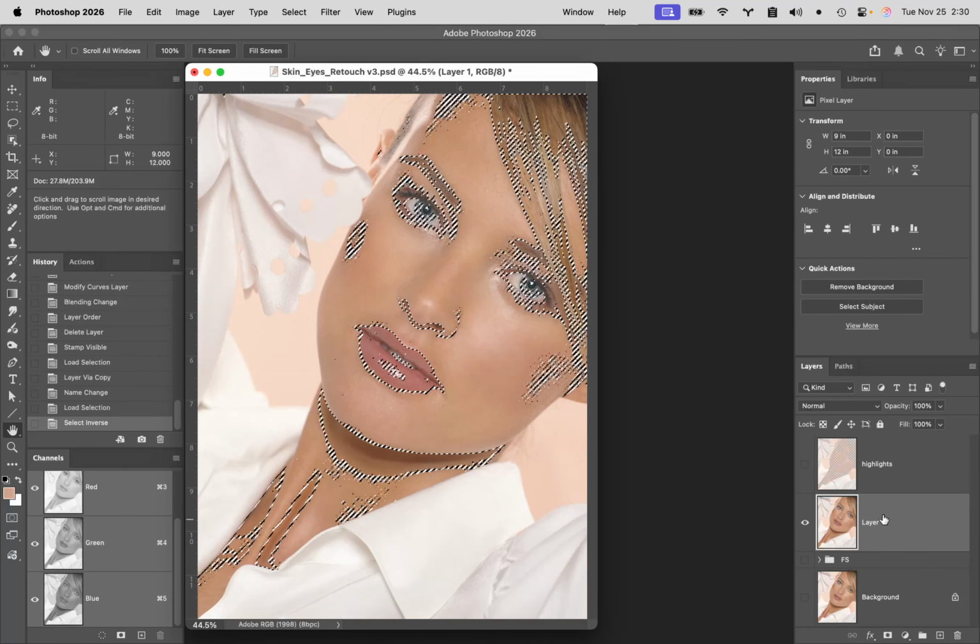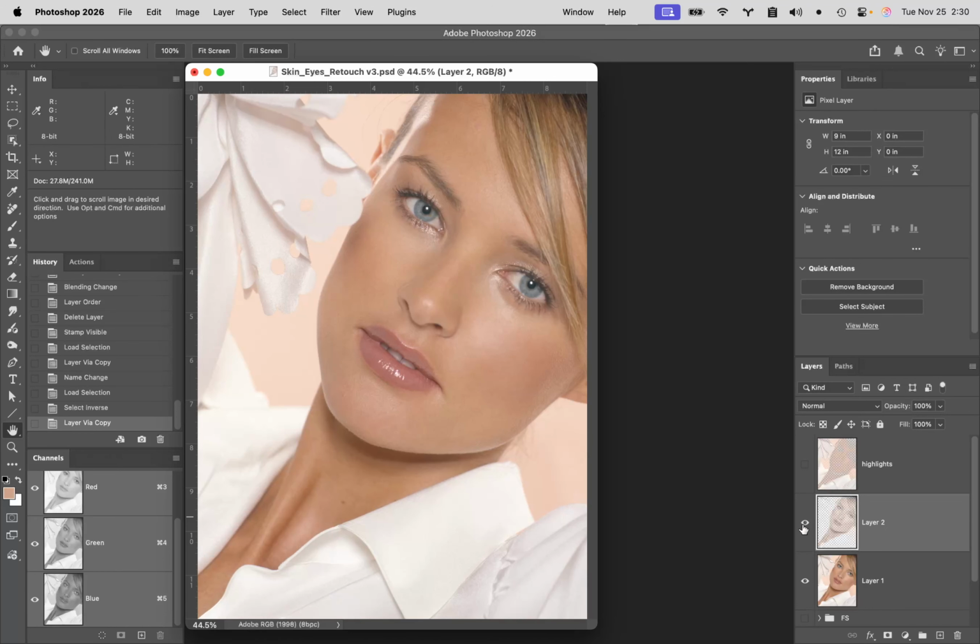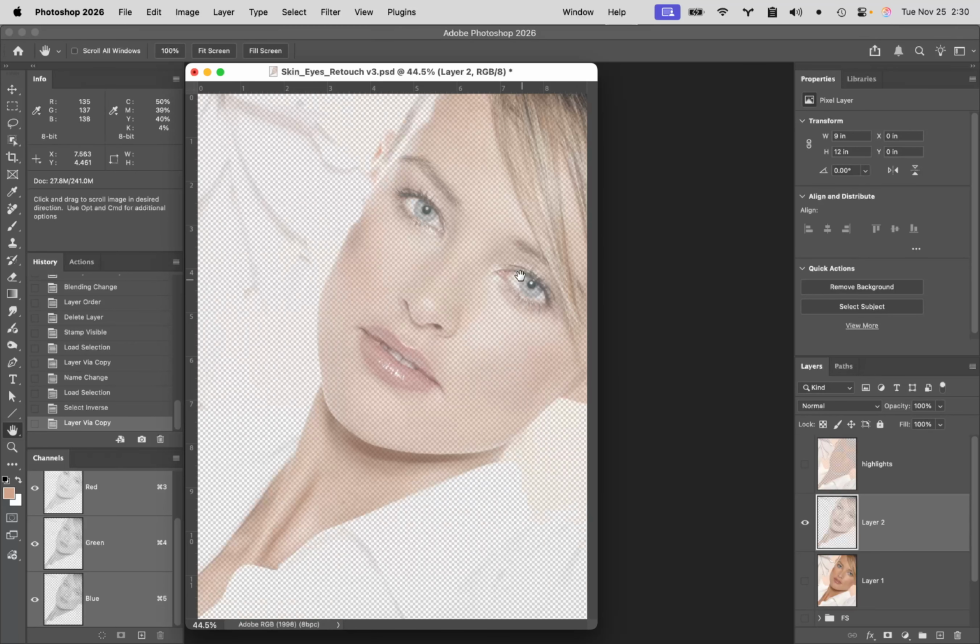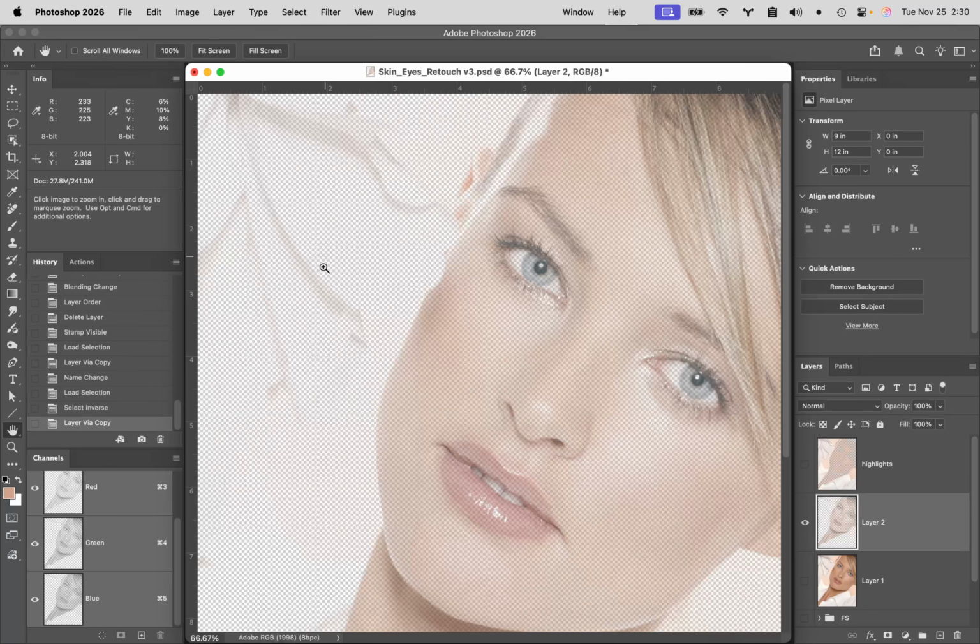And now back over on my composite image, hit Command J again. And now hold down your Option key and click on that eyeball. This is now the shadows. And if you take a look, you can see the shirt's not selected here at all. The shadow areas in the shirt are selected. Also, the irises of her eyes are more selected. So are her eyebrows, and her eyelashes. All of these are stronger in here. So I'm going to double click on this, and I'm going to call this shadows.